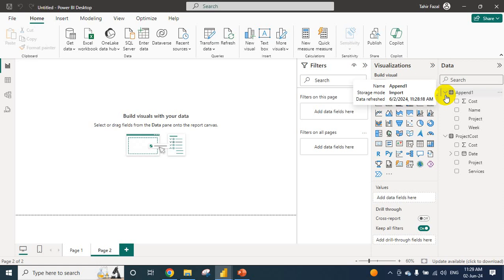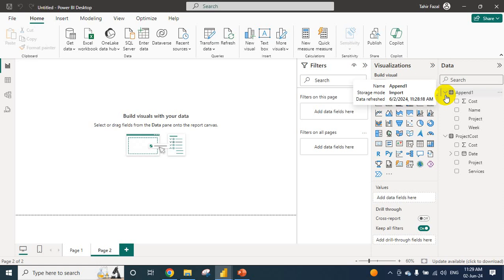After this, can you create a chart? Right, sir? After this, you can create a chart, right? If you go, new services are updated in the Excel sheet. Maybe 3 more tables are coming, 5 more tables are coming, right? No need, just refresh. No need to do all those steps. No need to unpivot columns. No need to rename or change the name, right? Your dashboard will update automatically.